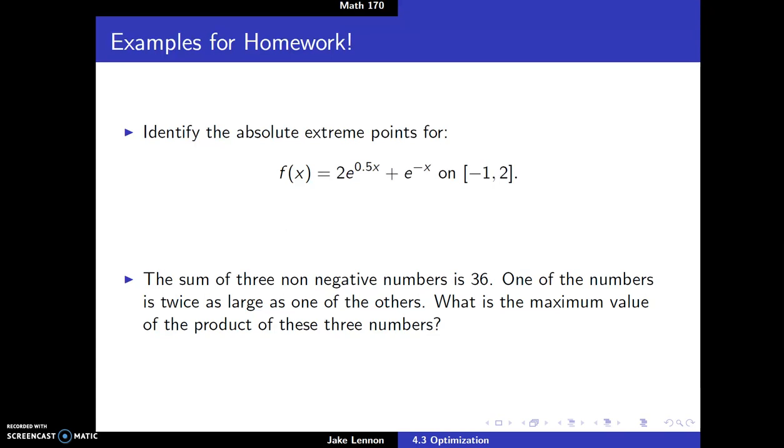And then you kind of have 2 constraints here that you can put together in 2 steps. So essentially, z is equal to 2 times y, and then when you add them all together, you get 36. So when you put those 2 things together, you should be able to reduce your product function to a single letter, say just x. Again, then you're going to take the derivative and solve.